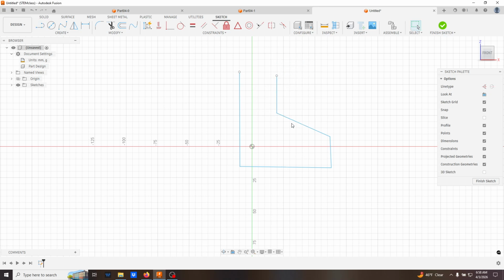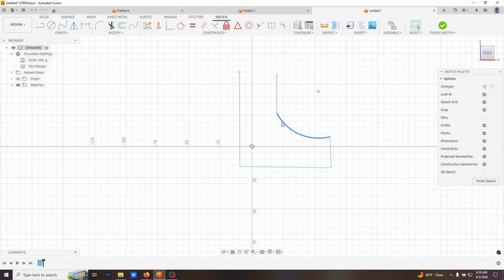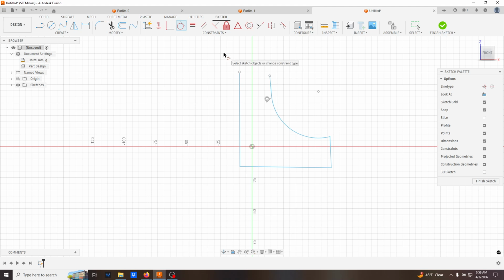Alright, and then I can just delete that, and then I'll add a 3-point arc from here to here, and I'll grab these two and make them tangent. And then I'll go ahead and put a line from here to here using the L hotkey rather than going back and clicking every time. Hotkeys are your friend when it comes to CAD.